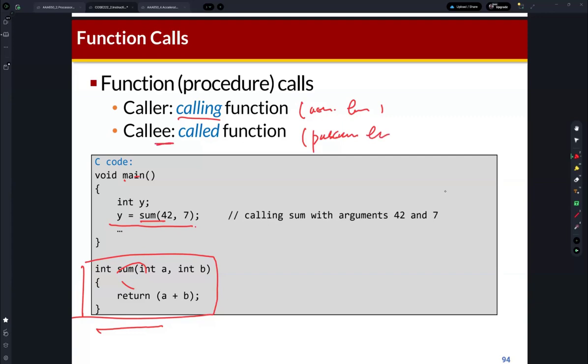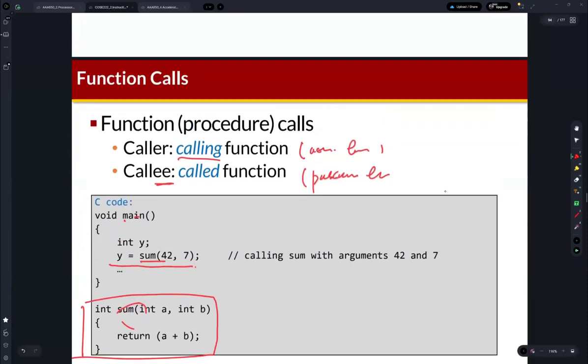Usually if a word has the EE, then it represents some passive meaning, right? Like employer and employee. The employer is someone who pays, okay? And the employee is someone who is hired or paid, okay? So I will frequently use callee and caller in today's class, okay?